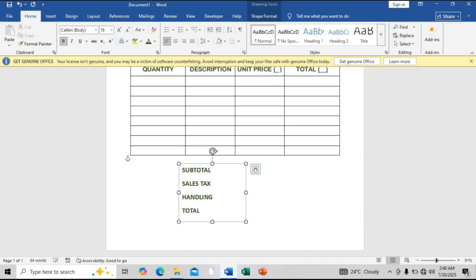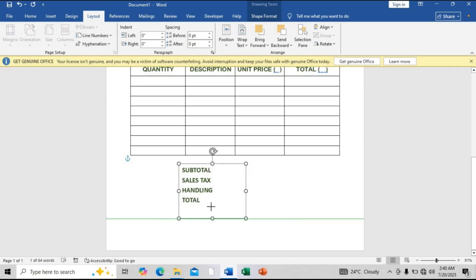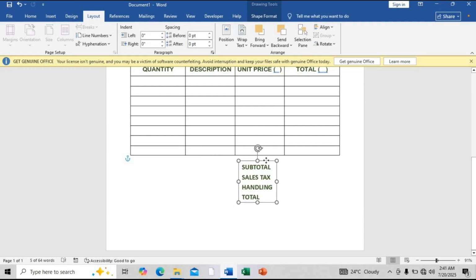Okay, so let me close in the layout. The space is there. I kept on mentioning layout because what you have to do there is found inside the layout tab. So I'll close it in there. Okay, so I can also close this one if I want. I'll just leave it. So this is okay for me. Alright. So I can bring it here like this. Okay, let me make it place in the middle.